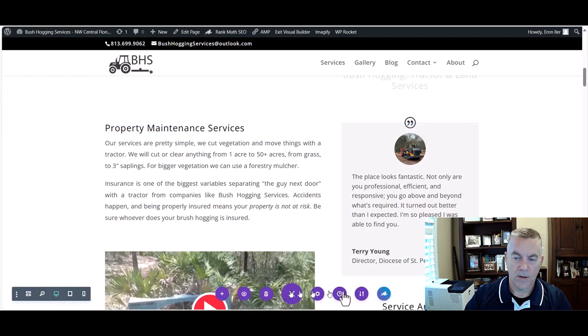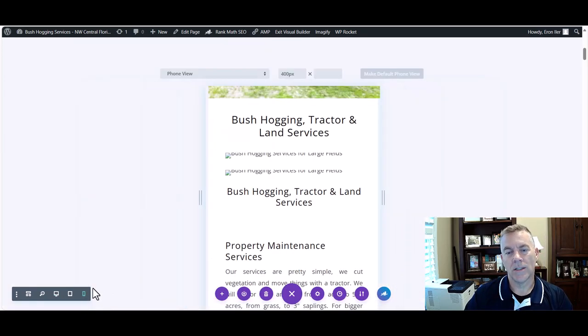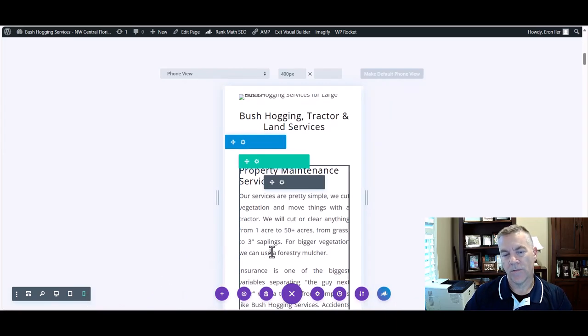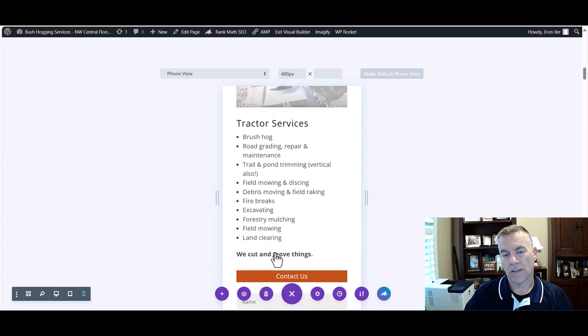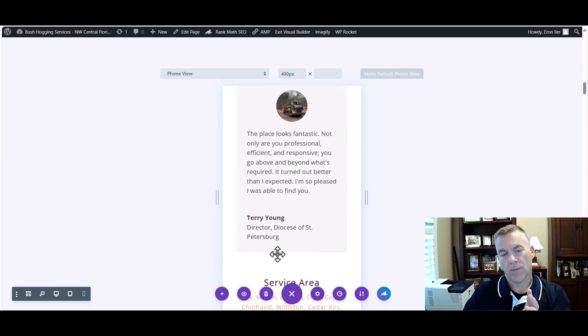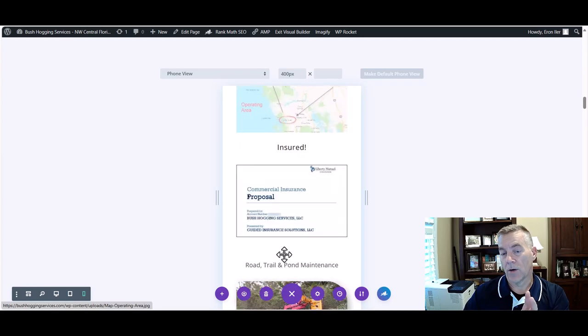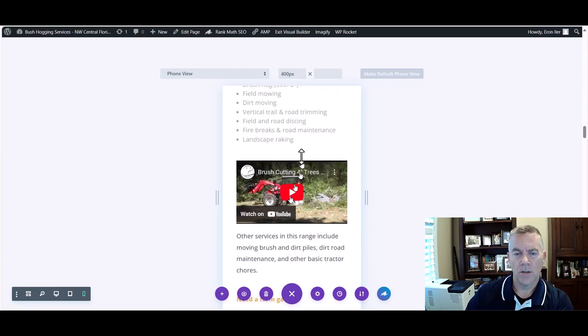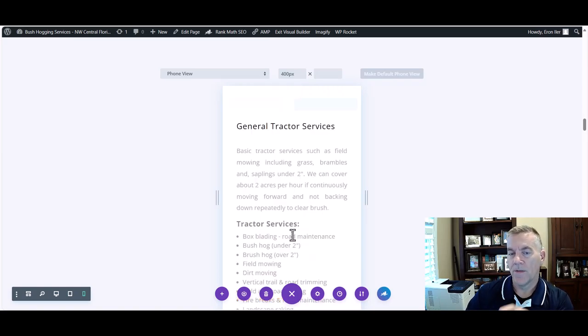So click on the three dots and you'll notice that you get a different set of options. Right now, this stuff down here shows up. And you'll see you can change the screen view from desktop to tablet to mobile. And when I click on that, you'll see it's going to reorganize the content. And this is called being reactive. This is a reactive interface and it organizes the content into something that hopefully looks better on a mobile device. And this is how you get to be mobile friendly. But now, when you look on here, there's some things that are grayed out here that were actually not grayed out in the desktop view.